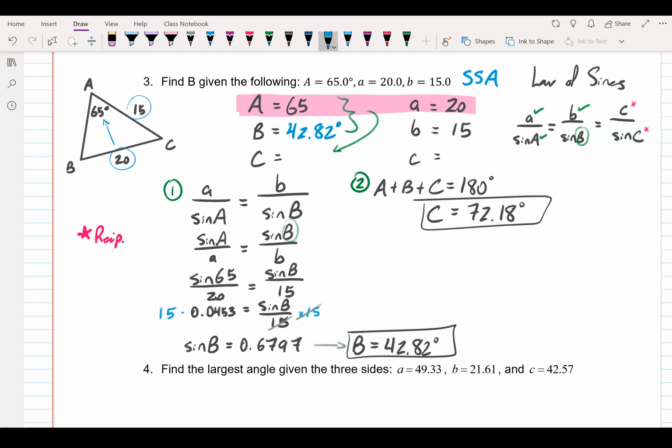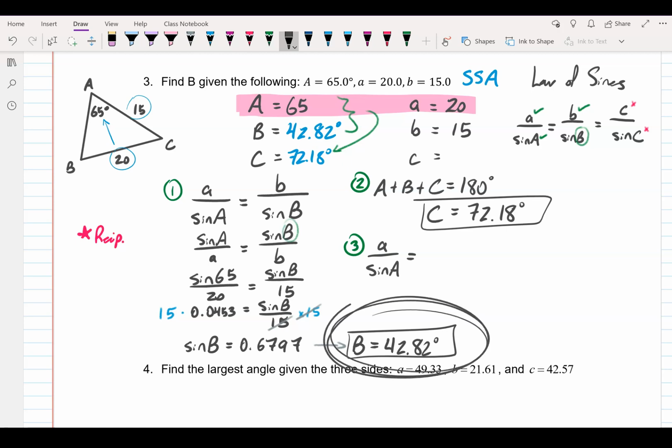And just like that, we've got another piece of information. Maybe you can see where this is going. We have tons and tons of options now. We could use A again with sine law. We could use B with the sine law. We could even use the cosine law if you wanted to, but there's no reason to get that complicated. I'm going to choose to use the sine law again, and I'm going to choose to use A again. And the reason for that is because all the information about A was given in the question. So I know that the numbers are correct. If I went ahead and used my B in the sine law, it wouldn't be wrong. I have all the information about B, but if I calculated B wrong, then my answer would be wrong. So it's better to be safe than sorry, as they say.